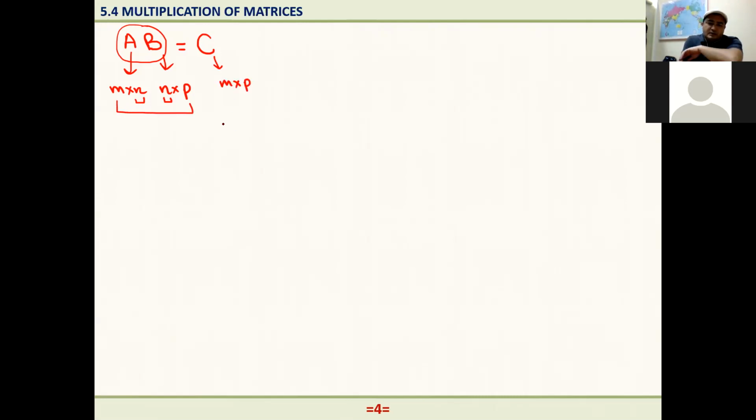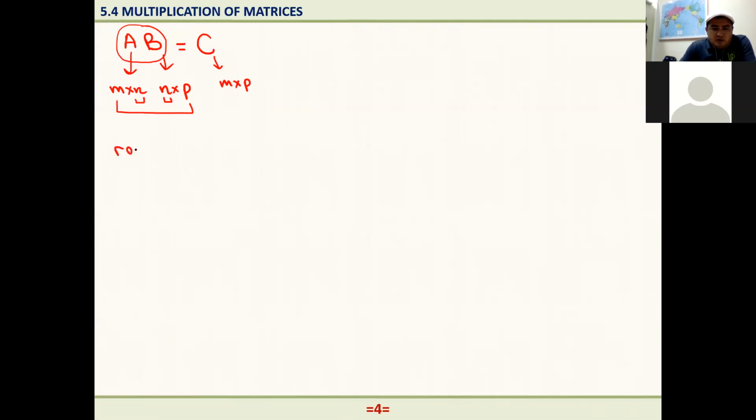Okay. And maybe it's a bit hard to understand this, but after practicing a few questions, you'll see that it is also easy. It's not so short; the multiplication is a bit long, but the good thing is we just have to follow fixed rules. That's why almost every software has this operation built in, like in MATLAB or in Excel. In a lot of software, they have matrix multiplication, matrix addition, matrix subtraction.